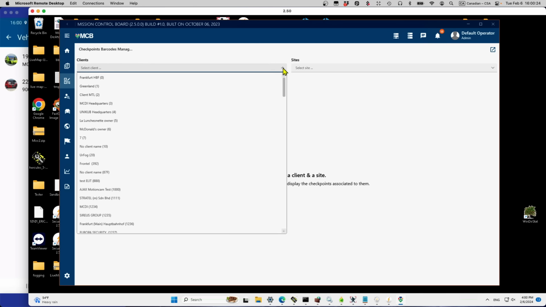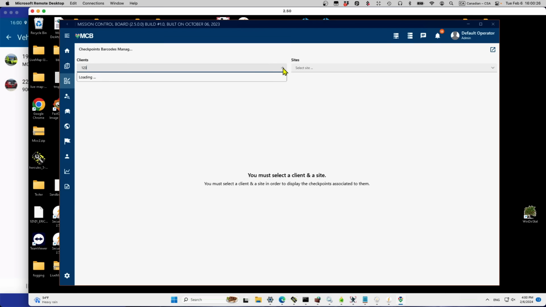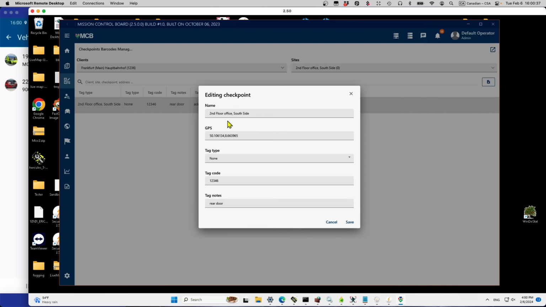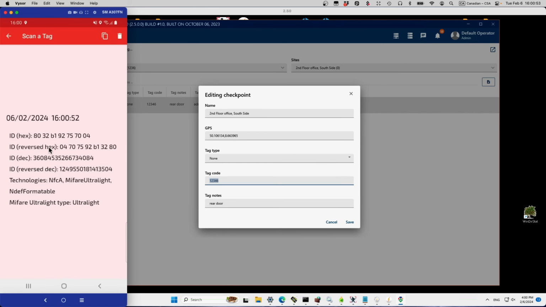But what you can do is, from this location, if I have, let's say, my account 1236, the partition is 0 here, and at the checkpoint I can, in this case, edit location. The tag is actually a number. Even if you have NFC, the NFC tag is basically a set of numbers like this.